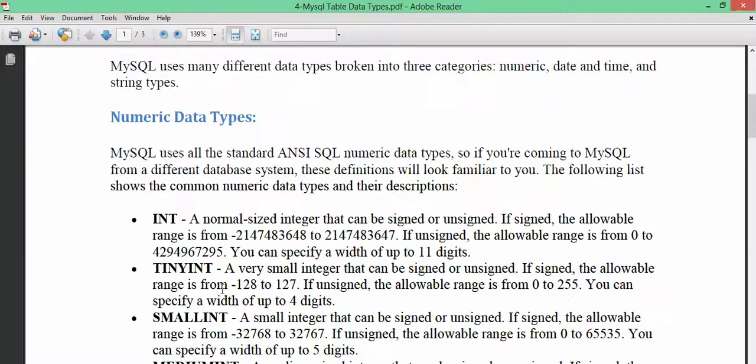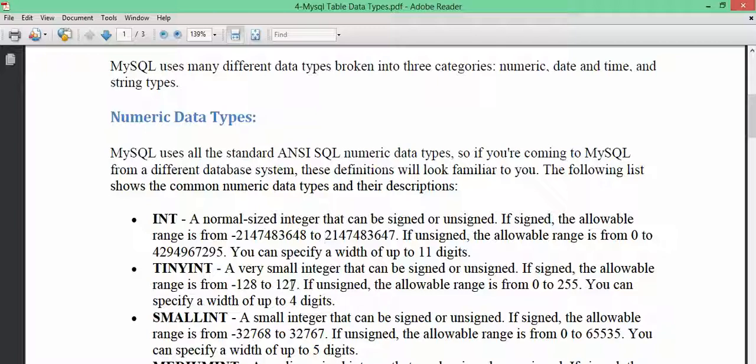Then we have the tinyint, a very small integer that can be signed or unsigned. For a phone number, you can't use the tinyint because tinyint ranges from -128 to 127, so it's just like three digits.